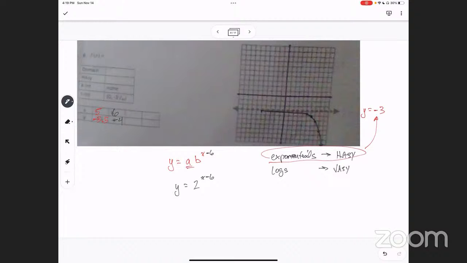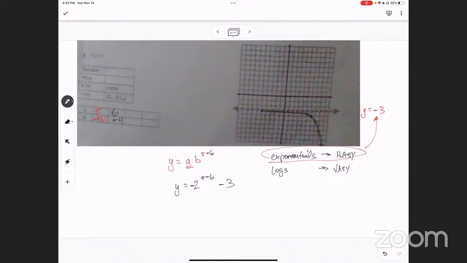So if I plugged in 5, oh, I'm sorry, but then we also did what here? We also added what to this? Well, it flipped it upside down. So I'm way off. We flipped it upside down because it normally did this. And we also shifted it down. So I'm going to have to subtract 3, and I'm going to have to flip it upside down, which means to put a negative out in front of it.